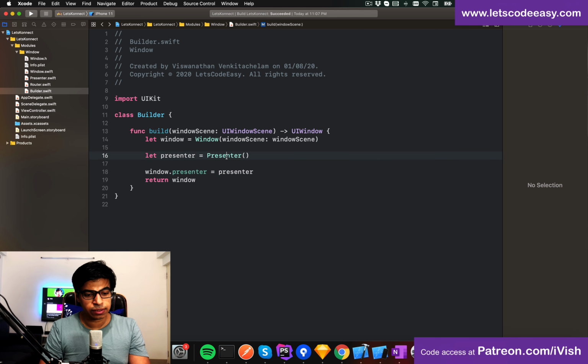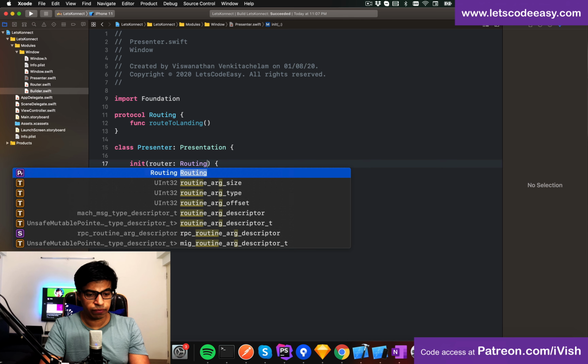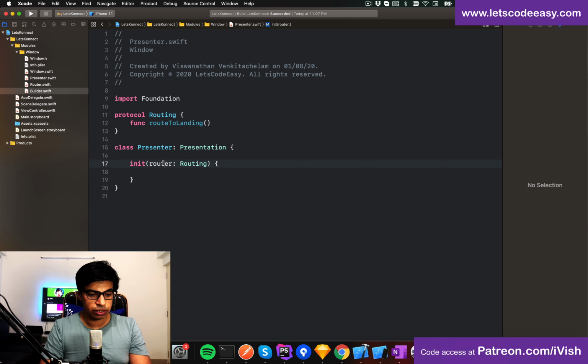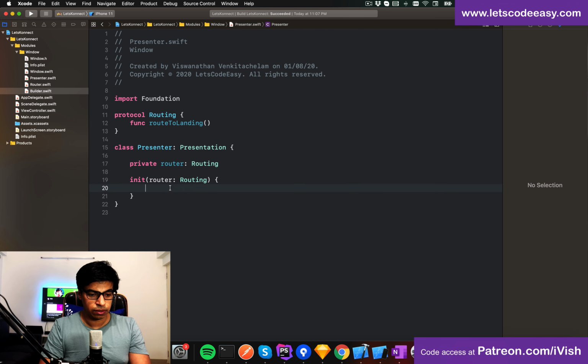Now we need to pass the router instance to the presenter. So for that, let this accept through the init the router using the routing which we created, and then this needs to hold a reference of router. Let router routing, self.router equals router.